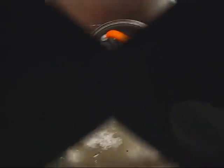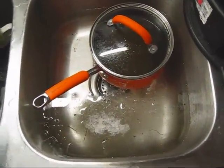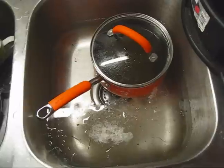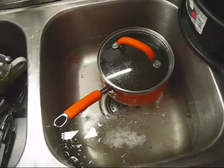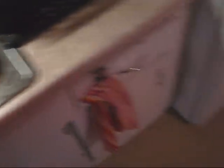This tip isn't very helpful to viewers out in California or Arizona, but if you're one of my arctic brothers, yeah, take advantage of it. The wort is all the way down to about 64 degrees, and for this particular strain, White Labs says it should be kept between 64 and 74, so we're pretty much right on the mark. You can see that snow in there that I used to chill the wort down.